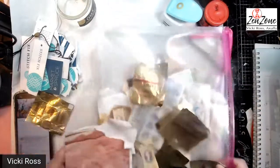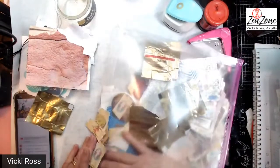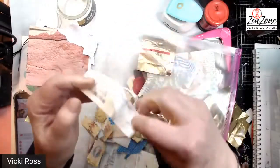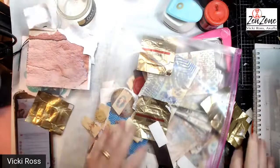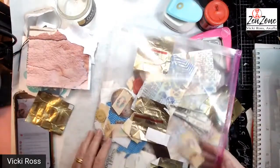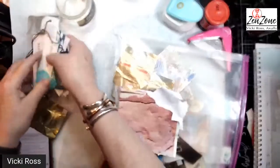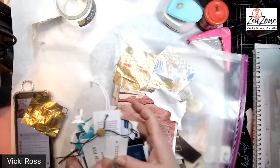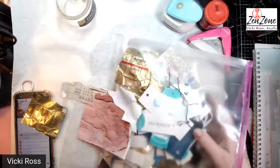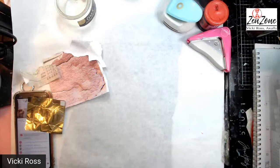There's a piece of paper that might be good. These are the little bits that you sweep up off the floor. A little scrap of something Asian. Okay, so what did I say? Let's do poppers first. I'm in the mood to pop. Pop, pop, pop.